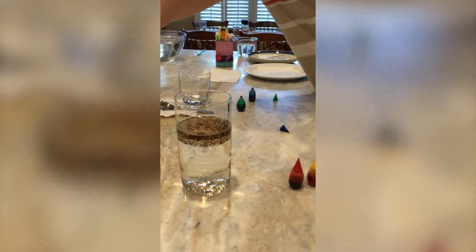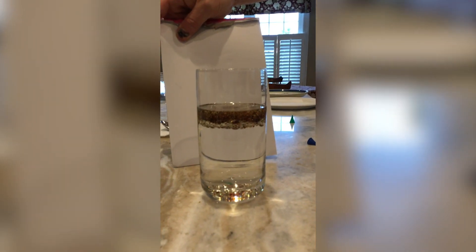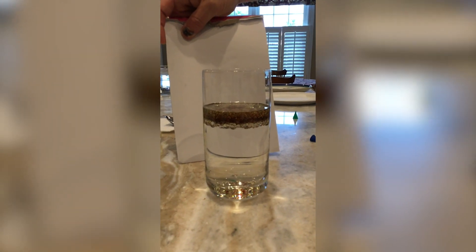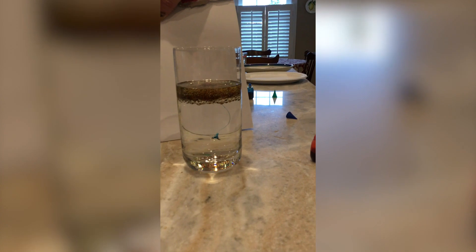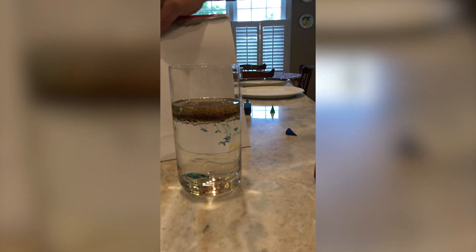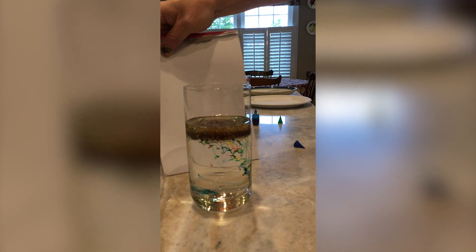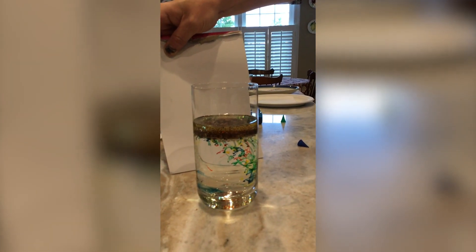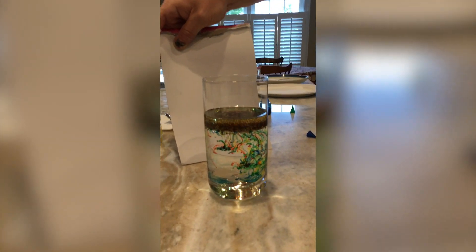Let's see if we can put white paper there to see it. It takes a minute — it's just like bubbling up and then you see the reaction and it starts coming down. Oh, there's one! All the colors come right back out of solution, which is pretty cool. You're going to have to wait a long time but it's worth it. All those colors coming out — it's my favorite one.